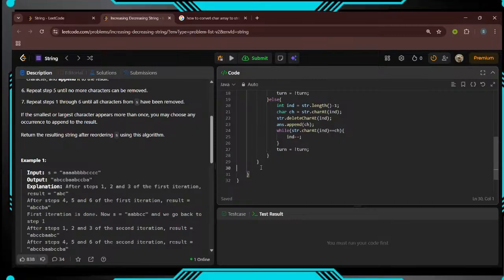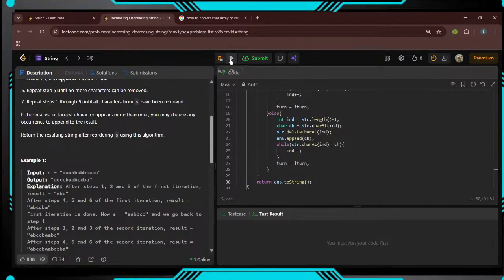So I think it's all enough to create our answer. Let's see if we can come up with this: return answer dot toString, because our answer is a string builder, so we'll just convert it to a string. Let's see.